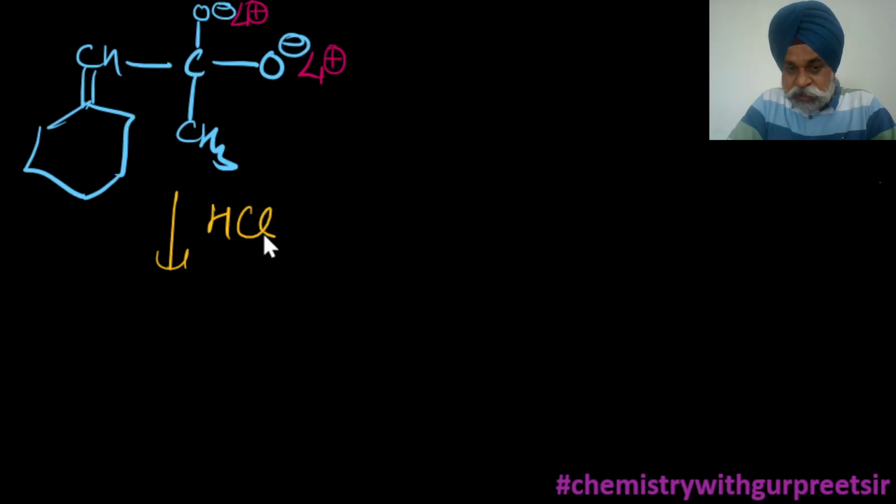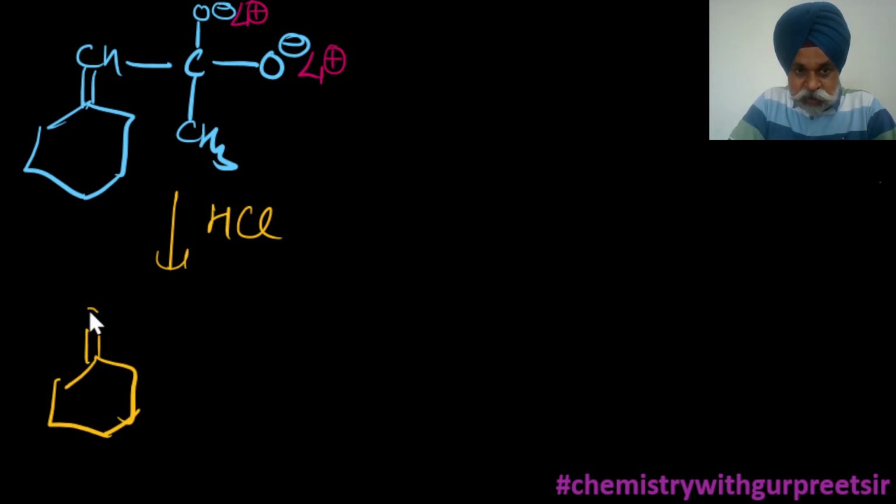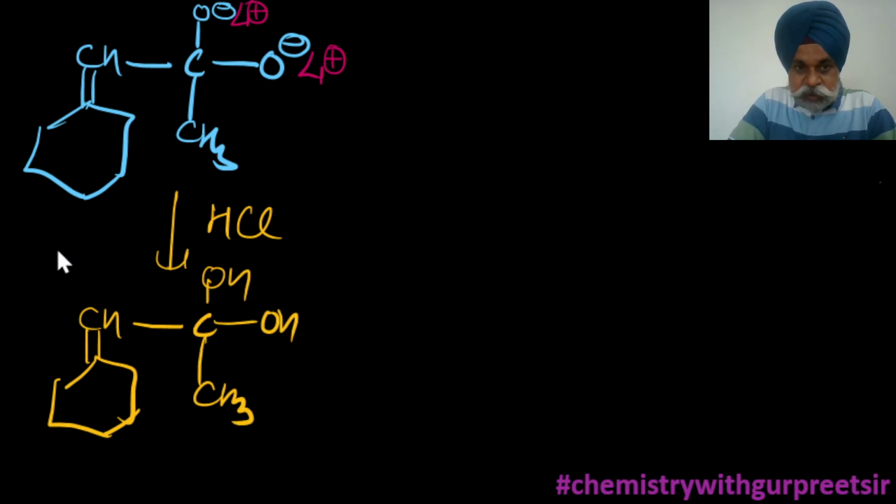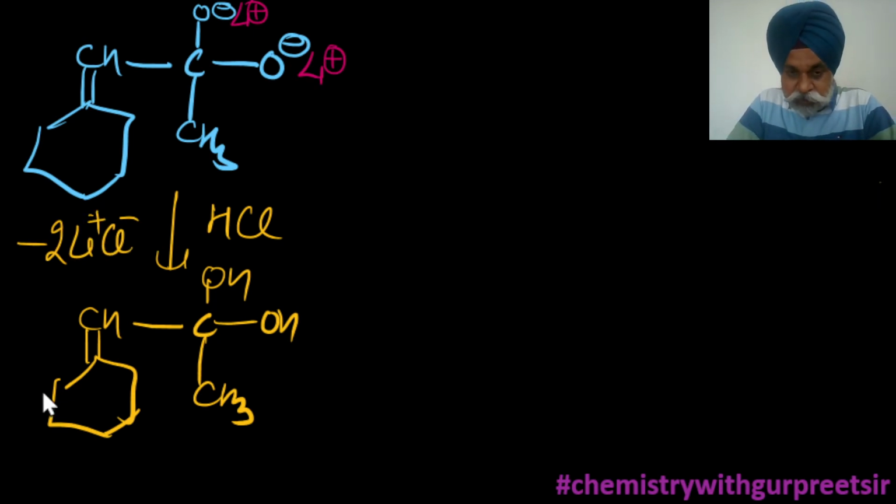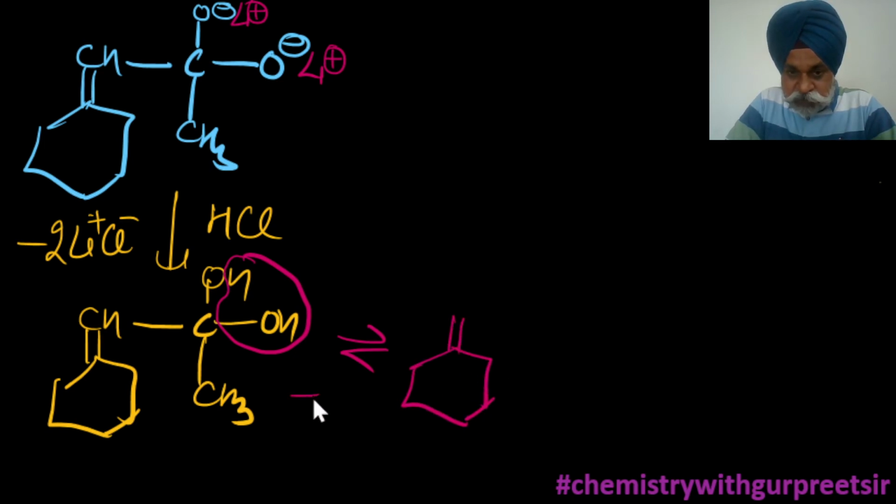So once you hydrolyze it with acid, just hold on, you would get something of this type. Here you get OH, and this is CH3, and out go the 2 moles of alkyl lithium as 2 moles of lithium chloride. A carbon carrying two OH groups on the same carbon would undergo dehydration, simply because, as I explained earlier, the driving force for this dehydration is the fact that the carbon-oxygen double bond is a stronger bond. So this you would get.